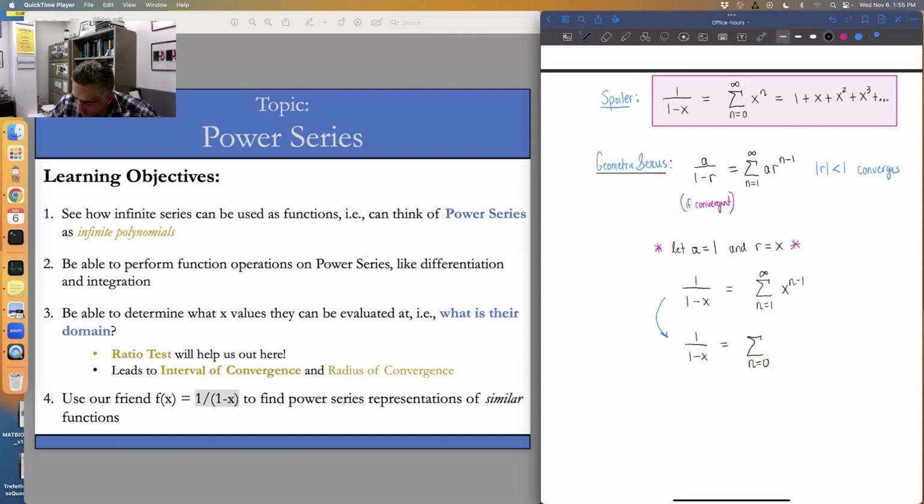We'll still have the sum go to infinity. And what that means, though, is because we're starting now at n equals 0 as opposed to n equals 1, we actually take that power that was there before and we add 1 to it. So instead of n minus 1, we have just x to the n. And that is where this power series relationship comes from between the function 1 over 1 minus x and the power series from n equals 0 to infinity of x to the n. Okay. So again, this is the thing that we're after, was this relationship.